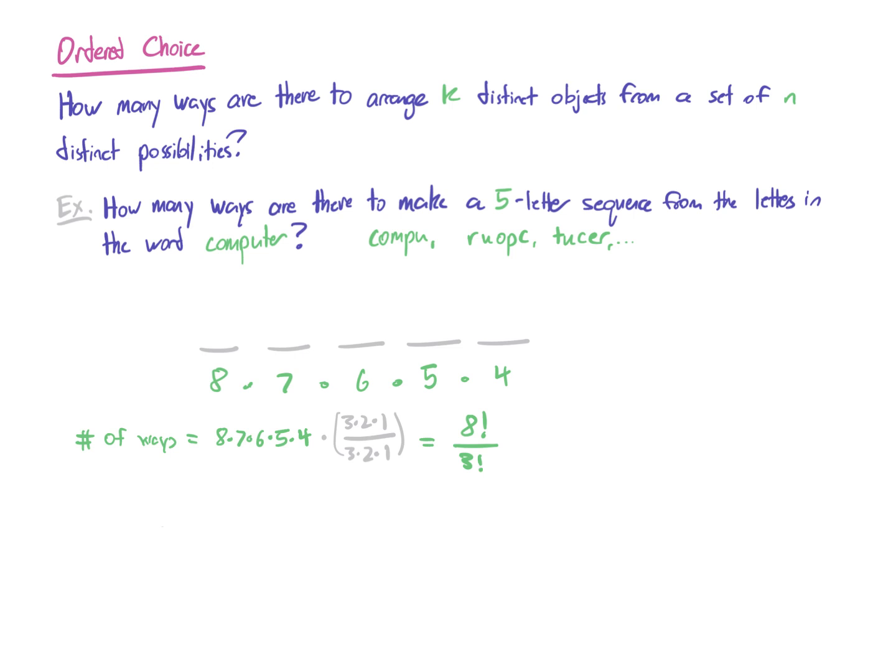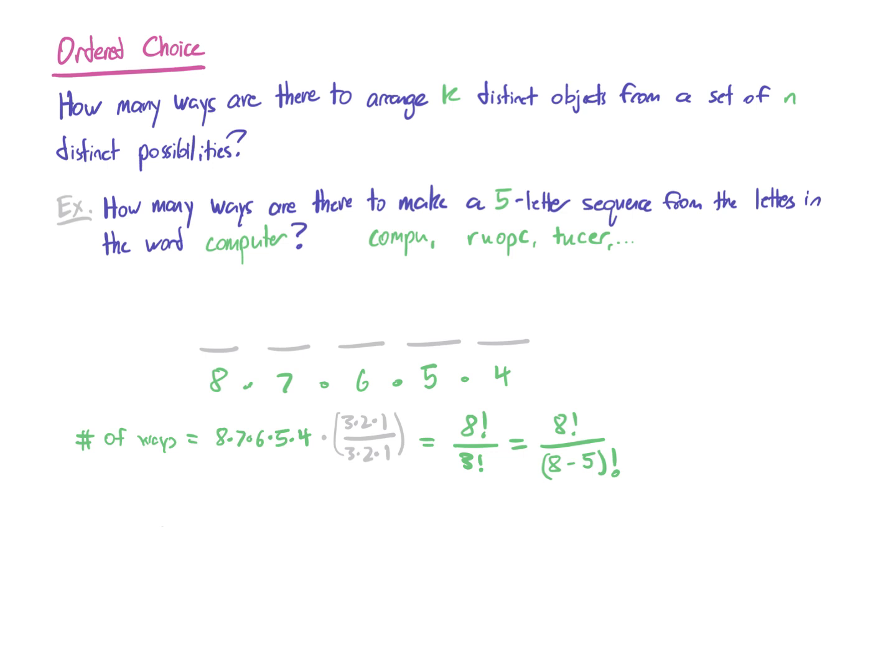And then what I divided by down here, 3 times 2 times 1, that's just 3 factorial. And where did the 3 come from specifically? Well, that corresponds to all the blanks I didn't get to fill in. And that means that the 3 is 8 minus the blanks that I did fill in. It's the total number of blanks minus the blanks that I did get to fill in. And this gives us our expression for the total number of ways to make this 5-letter sequence. We're not going to evaluate this one because the number gets really big quite fast.